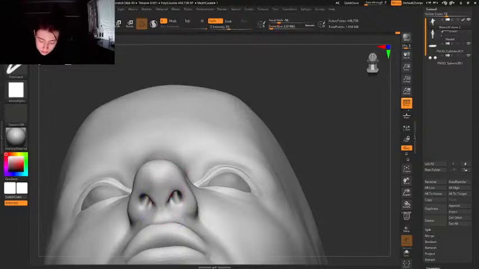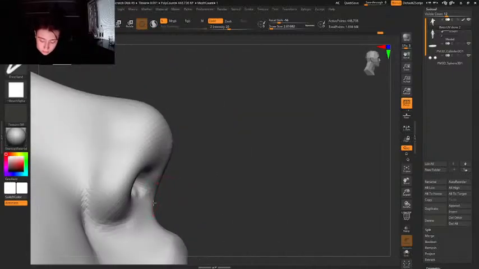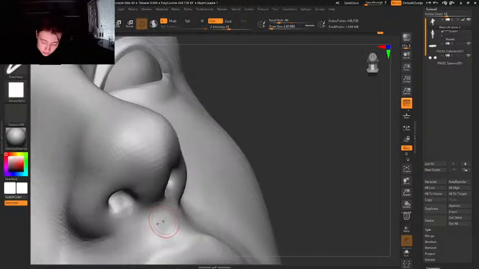That's going to make this part a little bit thinner. I need to have this shape, kind of like so.